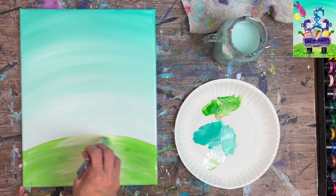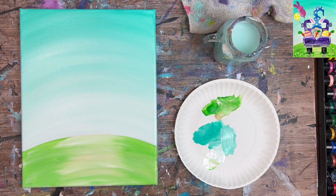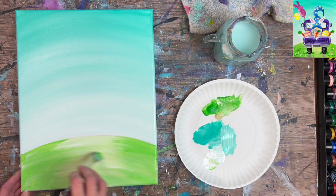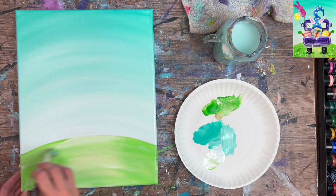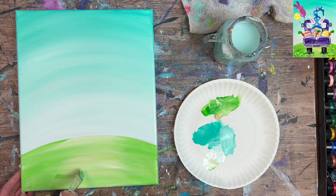Our main focus in this painting is our truck and our gnome and our little detailed Easter decorations. So that's going to be the focus. Even if your sky and ground are not perfect, that's okay. Just lightly blending that up, trying not to blend it too much together because then it'll end up being the same color.